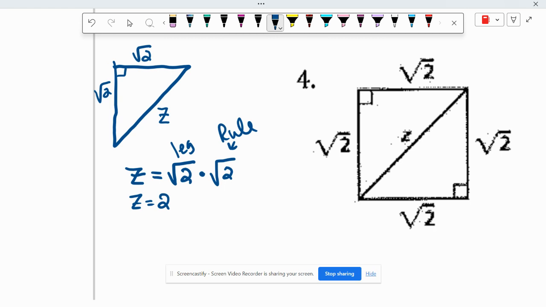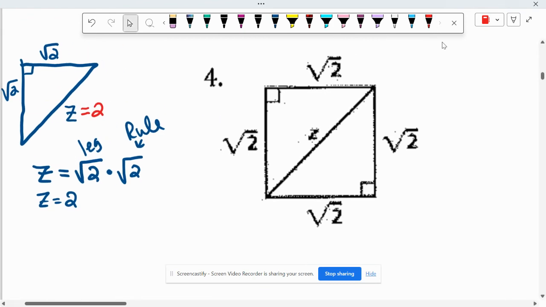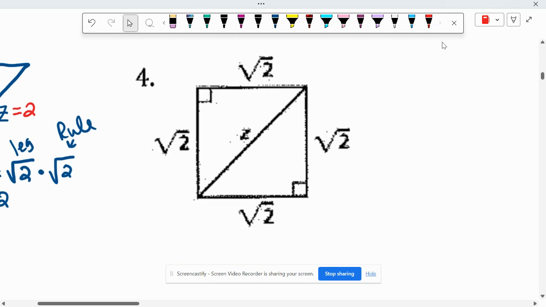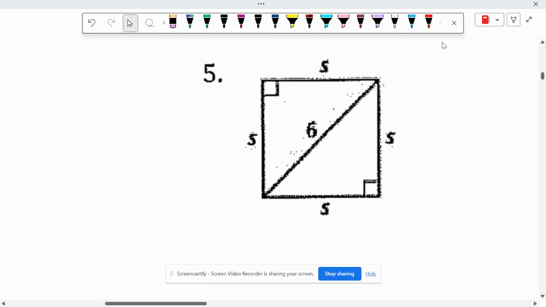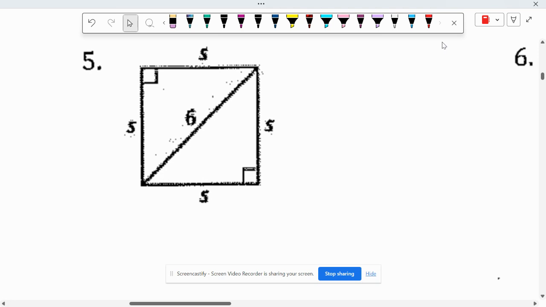And that kind of makes sense because I said if you know the hypotenuse and you divide it by 2, what's 2 divided by 2? 1 times the square root of 2. Don't you get root 2? Yeah. You guys are getting caught up on the fact that you're working with radicals and just not thinking about the math. So here's a 45, 45, 90 right triangle.